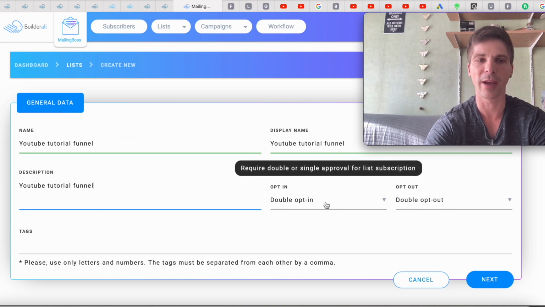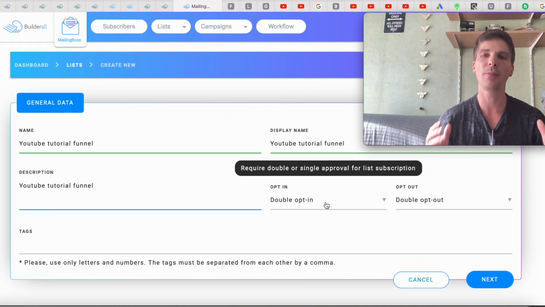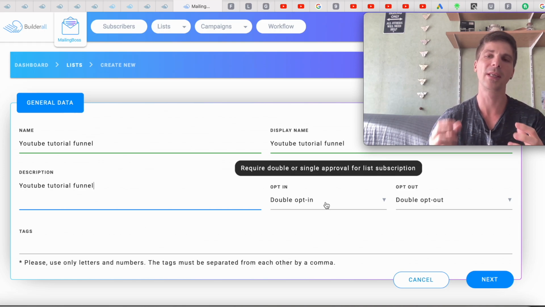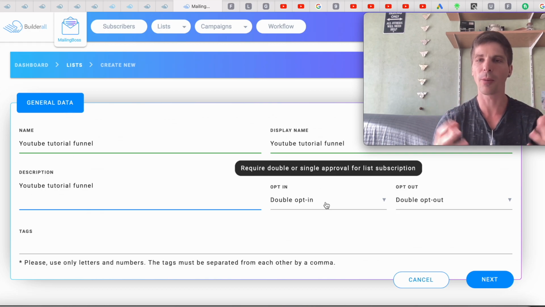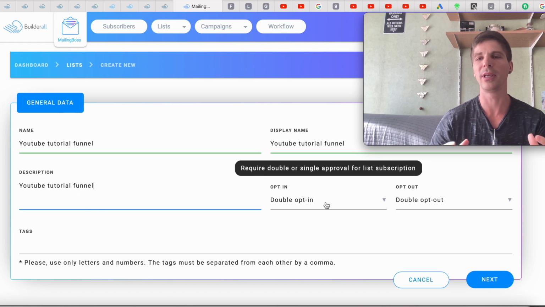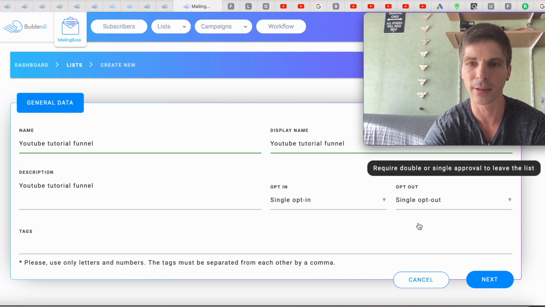And then we're going to have this. This is going to be a double opt-in or a double opt-out. So opt-in is when people opt into your email list. When they first come in, do they have to confirm? So the double opt-in, people get on your email list and then they receive an email and they want to confirm. That's going to be complicated, and we don't want that. The opt-out is when people want to leave, just let them leave. So we don't want a double opt-out either. So we're going to have a single opt-in and a single opt-out.